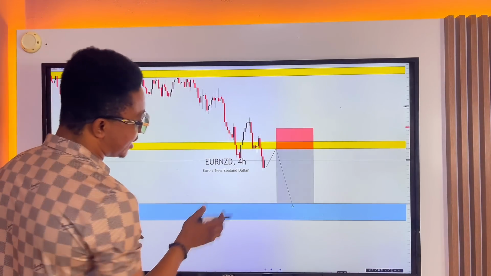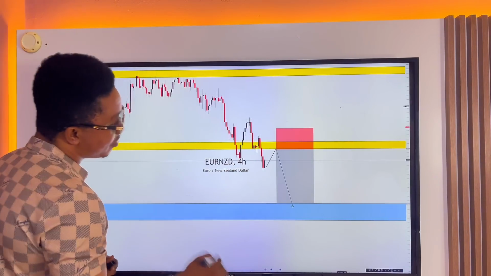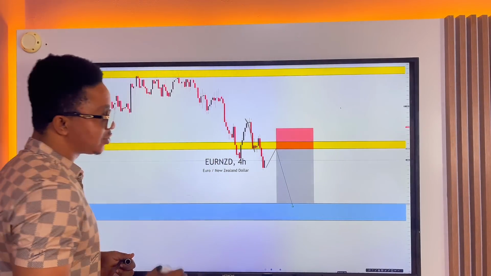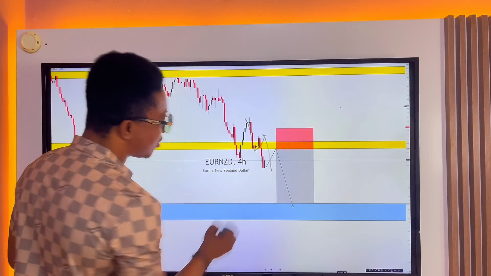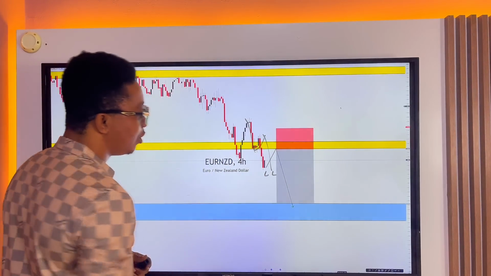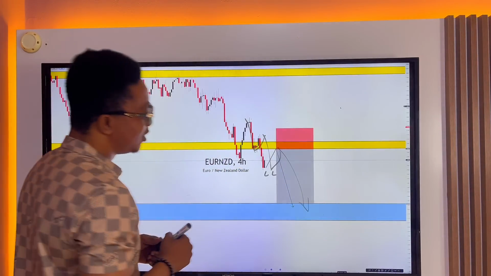Alright, so this is Eurnzd and this is how you are going to pick our entry. Very, very simple. Now the forward time frame, let's explain. Price gave us a push to the downside on the forward time frame and exhaustion to the upside. And that push to the downside, giving us what? A new lower low. What happens? Another exhaustion to the upside and then an entry all the way to the downside as well.